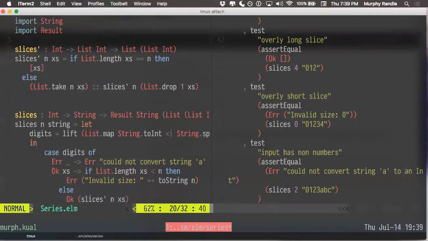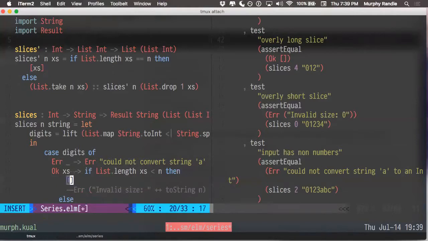Which is this thing right here, right? I mean, that case is still important, isn't it? Yeah, but it's a different case though, right? I don't really understand that error that they have there. So if it's too short, then you return an error.